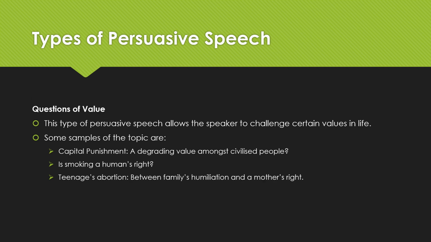Next is the question of value. So instead of questioning fact, maybe you can also question the value. Question of value is when you challenge certain values in life. For example, capital punishment, a degrading value among civilized people. In Malaysia, we are still practicing capital punishment. That means you can be sentenced to death, you can be hanged, if there are certain laws that you disobeyed.